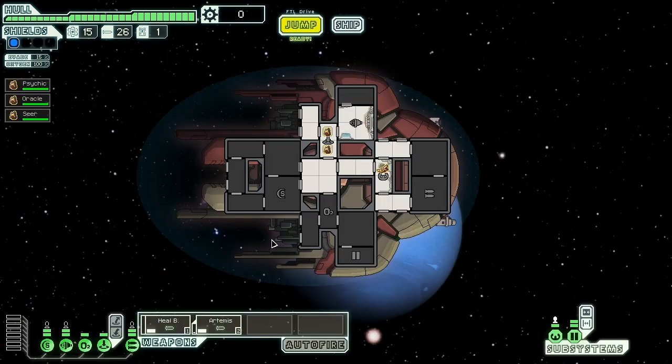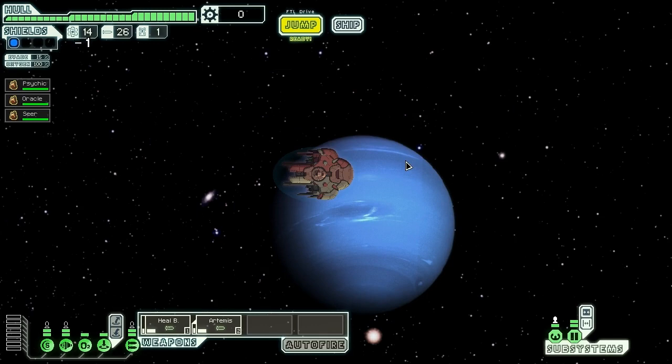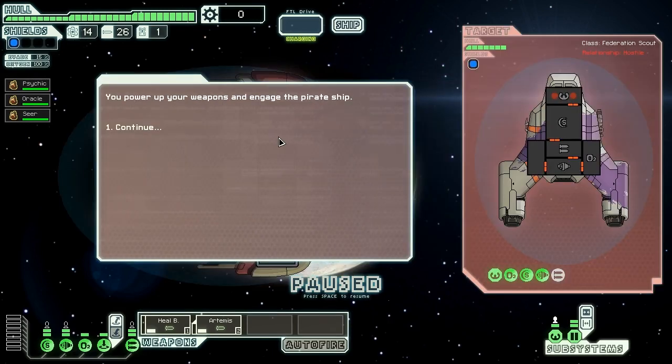Perfect. Now we can have both of our weapons on simultaneously. Much better, since these bombs take a fairly long time to charge up. Ooh, so what we're looking for here is any ship that isn't a Zoltan or a drone. Anything other than that, we have a chance at fighting. We detect two ships, one chasing the other. Scanners show the pursuer is a pirate. Let's aid those civilians. Bam! We power up weapons and engage the pirate ship.